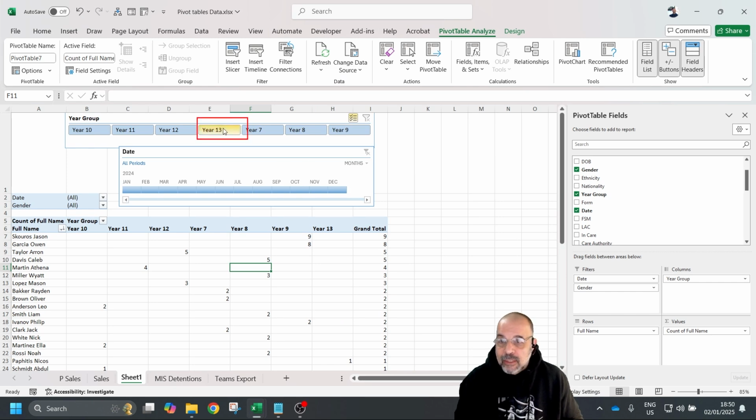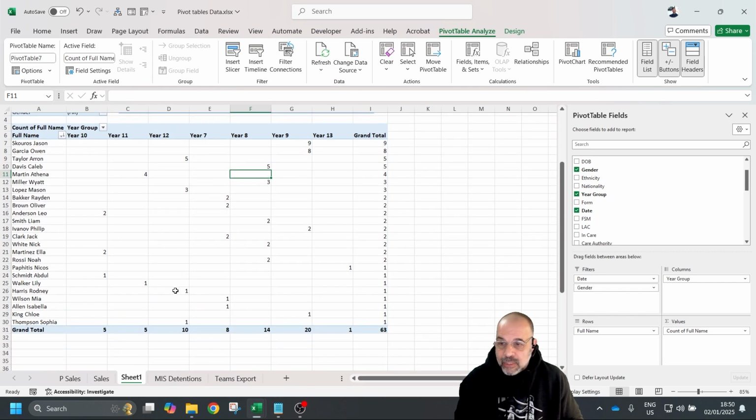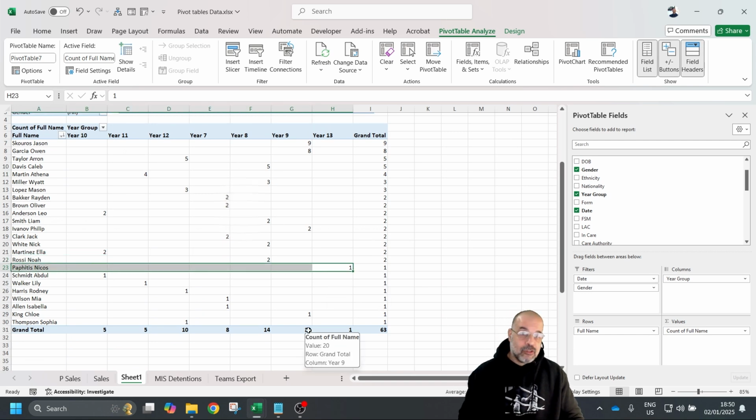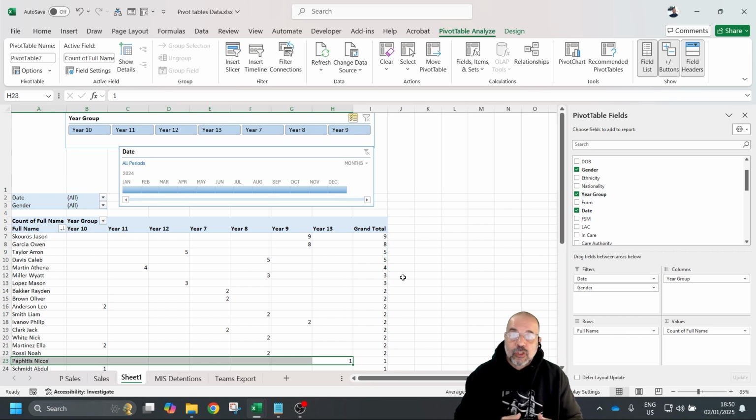And you can now see year 13 is here. And if I scroll down here, there you go, there's a year 13 with one, and there's me with my detention. If you have other colleagues who are updating a spreadsheet or some data, then you don't know when they've updated it for you to keep going back and clicking refresh.